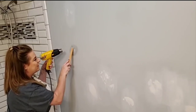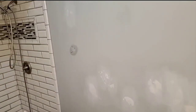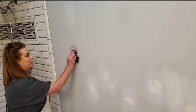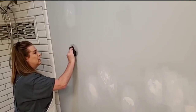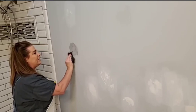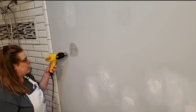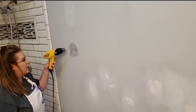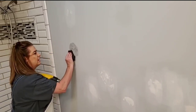Then I'm just using a light rub with a stir stick — you can also use a plastic scraper, anything that will lightly scrape that transfer off the wall. Once I've got it a little bit scraped off, I apply a little more Goo Gone and scrub that with the steel wool. This allows the Goo Gone to get down into the holes and crevices created by scraping. Any areas that are stubborn I come back and apply a little bit of heat again to soften those up.